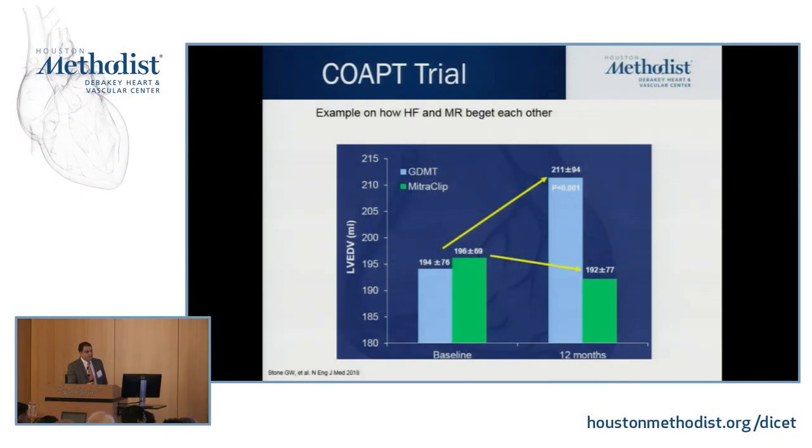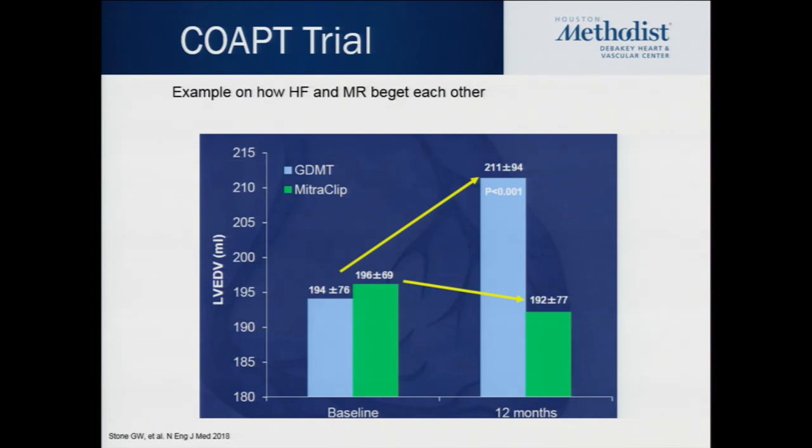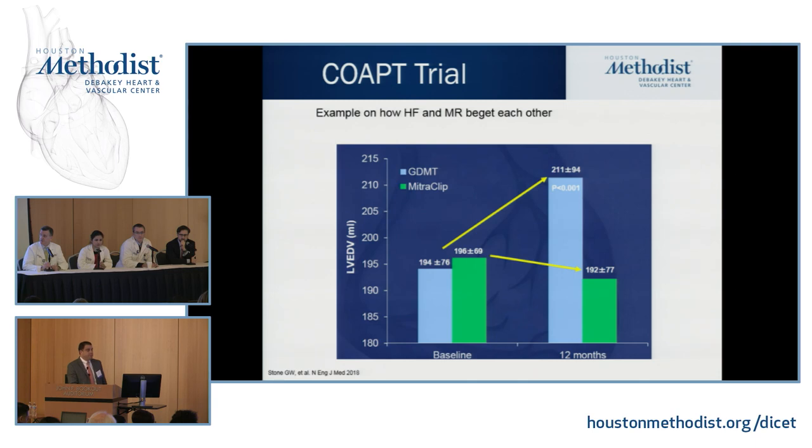And here's just the last part of that trial that I want to talk about. Initially I talked about medical therapy, and as Dr. Little said, there's reverse remodeling with heart failure therapy. But here, as they showed in the study, at baseline, the LV size in the medical therapy group, that is the blue, increased. But the size of the ventricle in the patients that got the clip clearly reduced. So there's now a hypothesis-generating idea that the device also has remodeling or reverse remodeling effects. The same thing happens with mitral valve surgery. Yeah, but for the patients that are not. Right. So I think time will tell.